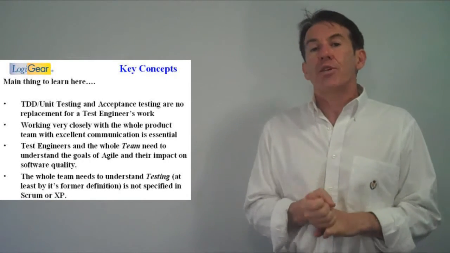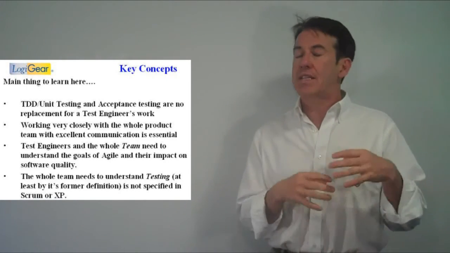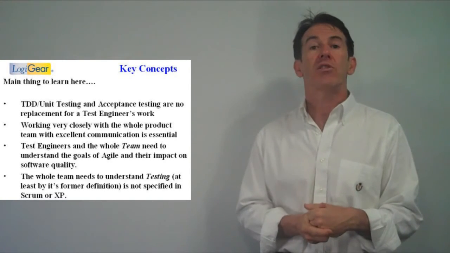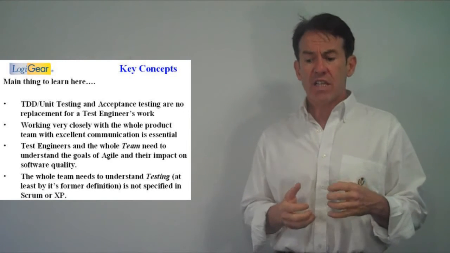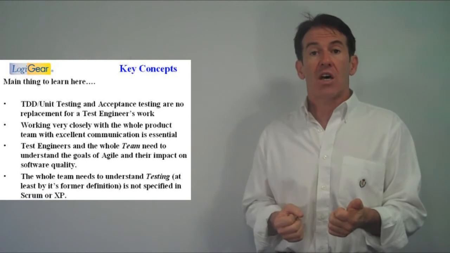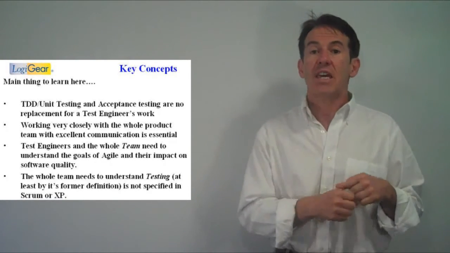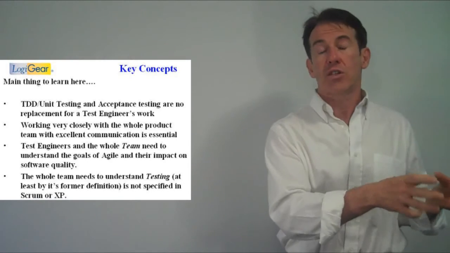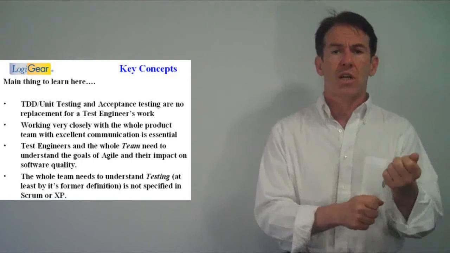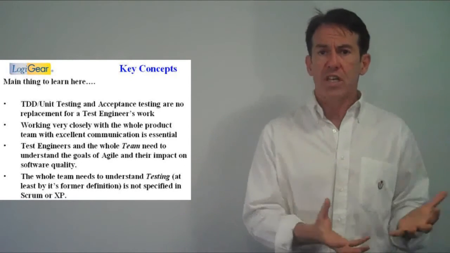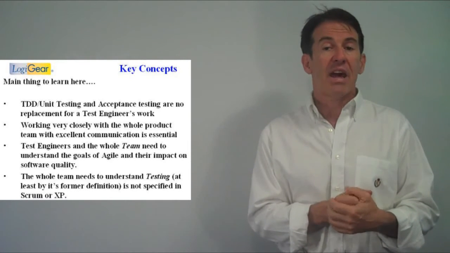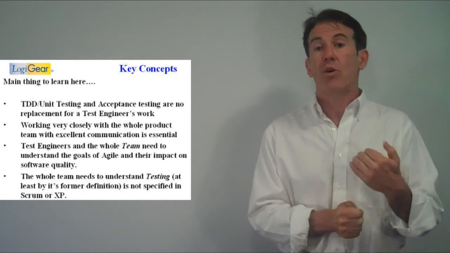We also have to work very closely with the whole product team, sitting in the same room, in a bullpen, with daily contact, having conversation around user stories. Access to the product owner is essential to do significant discovery on how the software product works and write our test cases, and that needs immediate conversation. If the requirements phase and design phase, where people discussed what the product is going to do, how we test it, and what it will look like with mock-ups, are out the window, we have to be in close proximity and have very good communication with the other people on the team to do our test job effectively.